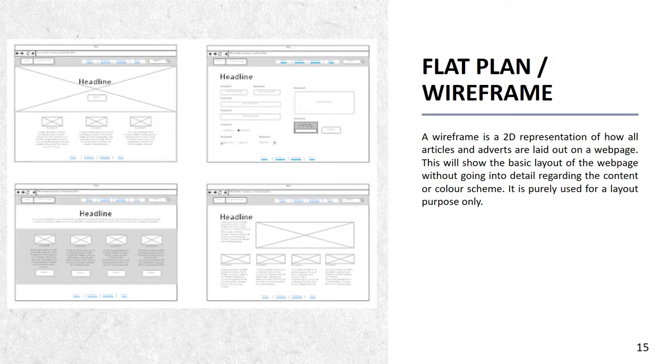So you can just draw boxes to show where images are going to be. You can just draw boxes to show where a button might go. You can put things like headline in to show that there might be a big piece of text there. You can put little squares where you want buttons to go. It's a basic way of showing the layout of something for just layout purposes only. You're not supposed to go into too much detail, but you should justify why you've set things out in a particular way and perhaps justify what colour scheme you might use in the exam.